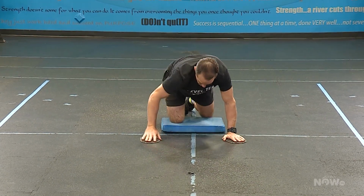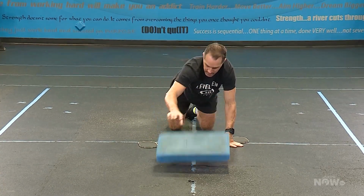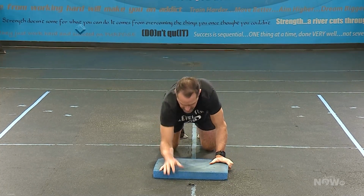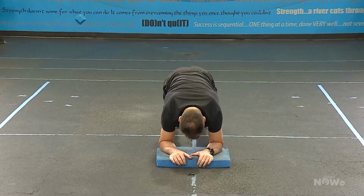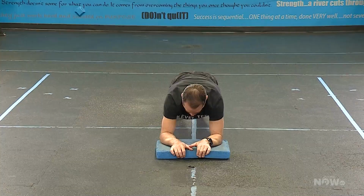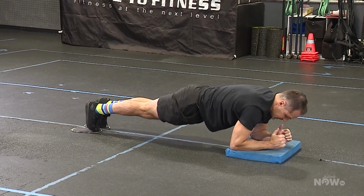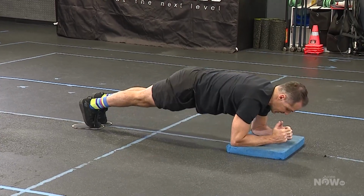Last one we're gonna do is a body saw. So then I take my pad, I'm gonna move it underneath my elbows. My feet are on the sliders. I'm holding a plank, so I'm here on the elbows. I'm gonna slide back, hold it, pull back together. Slide back, hold it. I don't want my hips to drop. I wanna stay up nice and strong. So we're trying to hold that hollow body position.